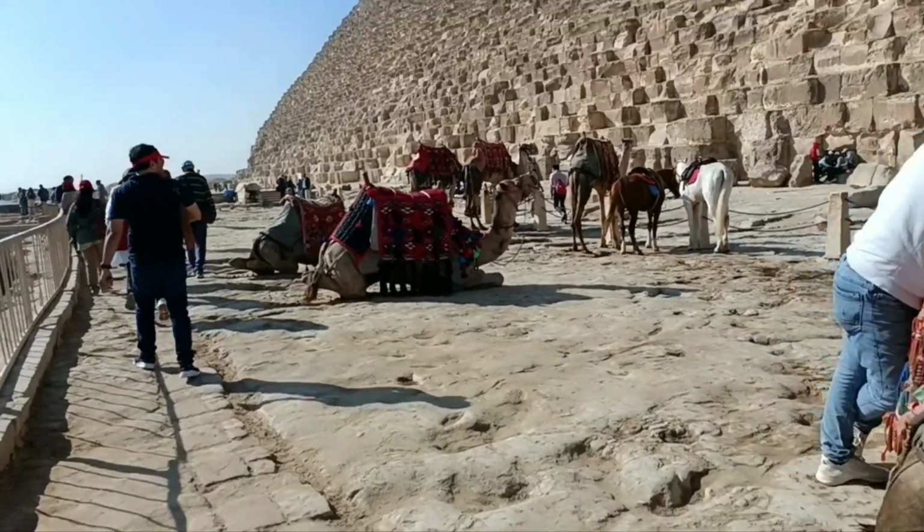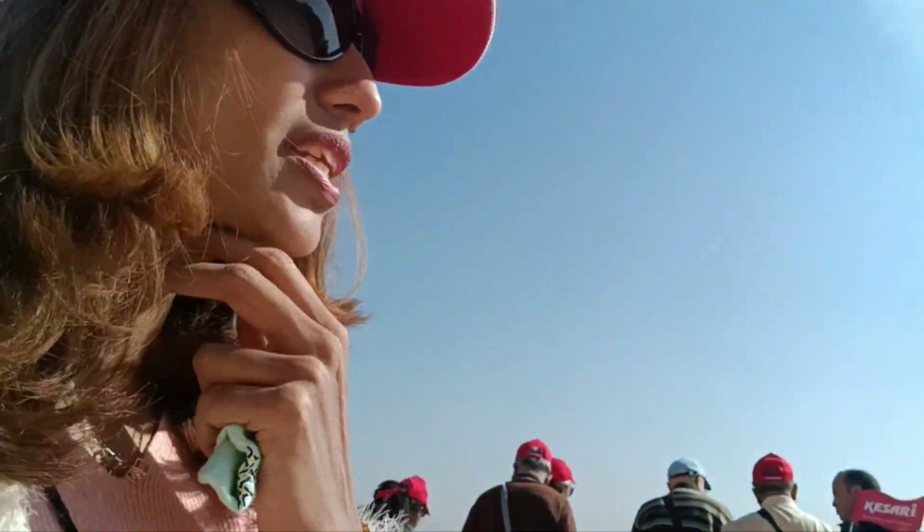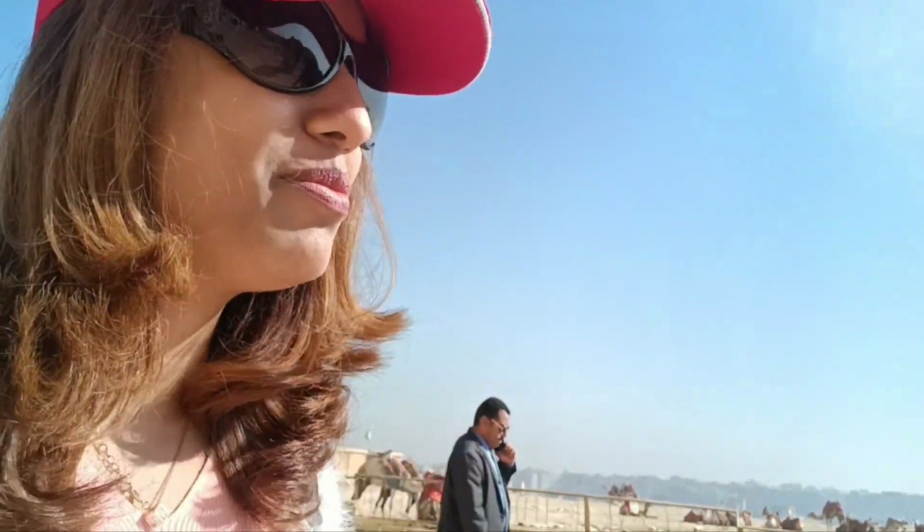Circling around the pyramid. Ha ha ha, I am in the pyramid. You know, these things you just read in books all your life. It was the same kind of experience I had when I went to the Panama Canal, which was not even a dream, because I never thought I'd go there, but because of my company's office project, I was able to visit and view the Panama Canal and its functioning. I had only read about it, and suddenly it just appears in my life from somewhere. It was not even a dream come true, it was a miracle. Likewise, Egypt was unplanned. I had planned for Europe, but that did not happen. And now I'm here with the Pyramids of Giza.